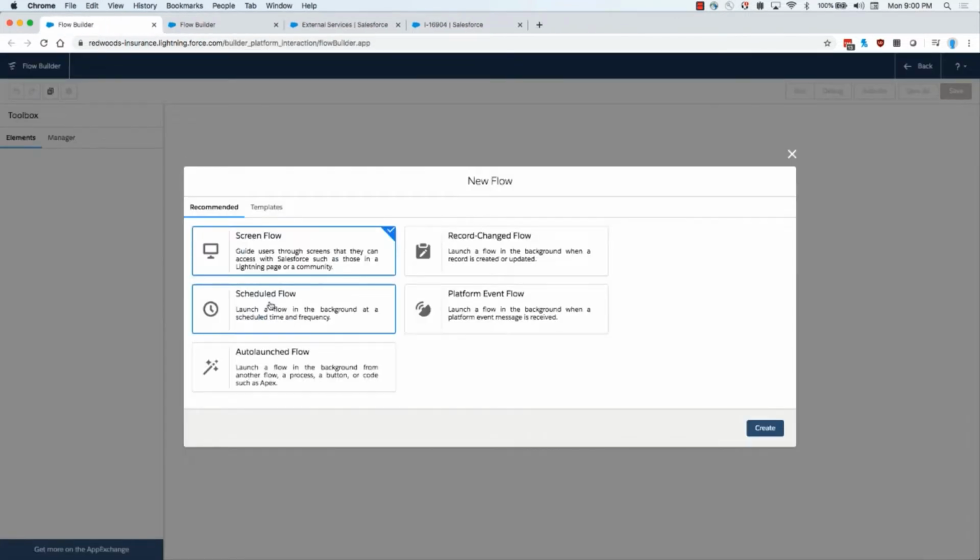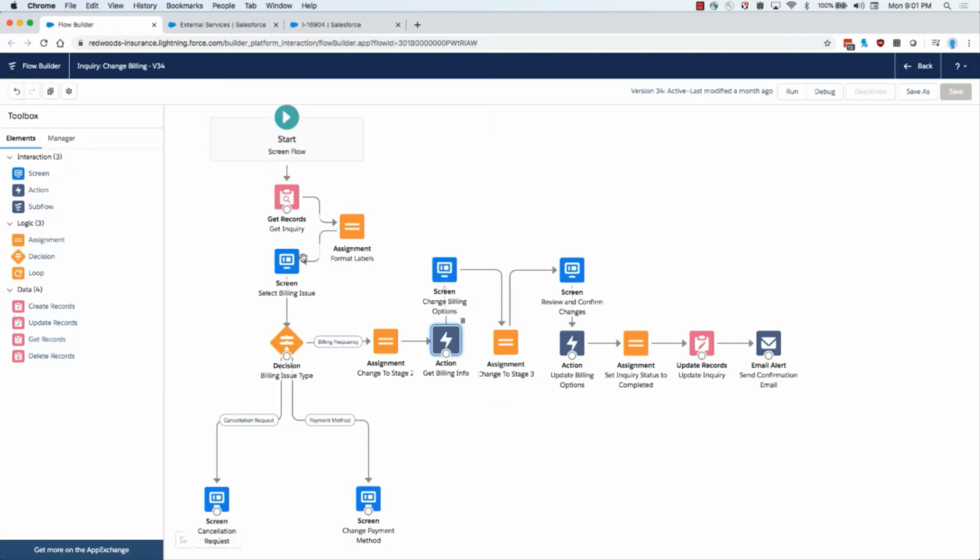Flow is fantastic for automating batch jobs with clicks or triggering processes when records change. But what really sets it apart from all the other tools is that you gain the superpowers to create dynamic screens with clicks. Now we're going to close our eyes, jump in our DeLorean, go 88 miles an hour, and flash forward just 2 hours to when the team has built out and automated this process.